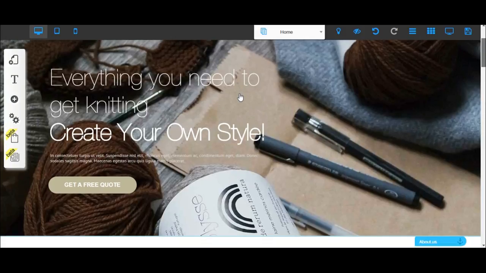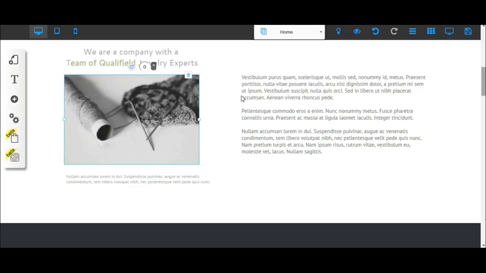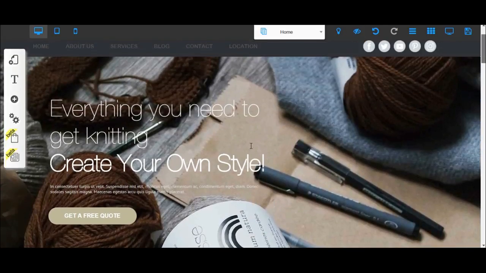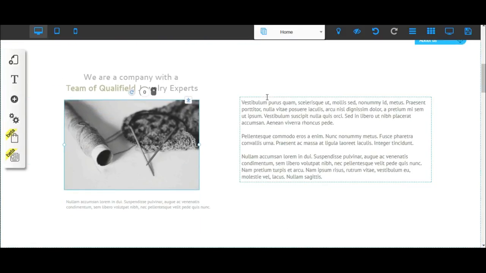This site is going to look nice because I've chosen a very neutral sort of palette to work with. If I had bad looking photos, then I'm going to have a bad looking site. Images and photos are so important to a good looking site or web page. So right click to change that. Obviously I changed my text here, so it was about me and about my brand.